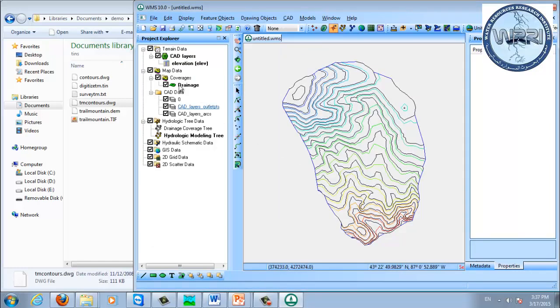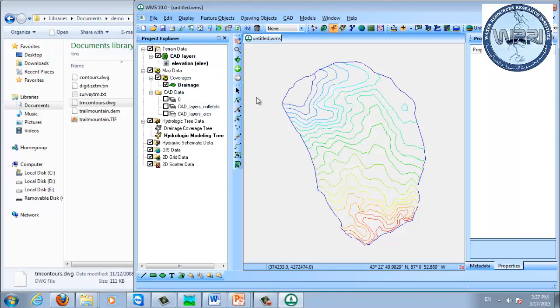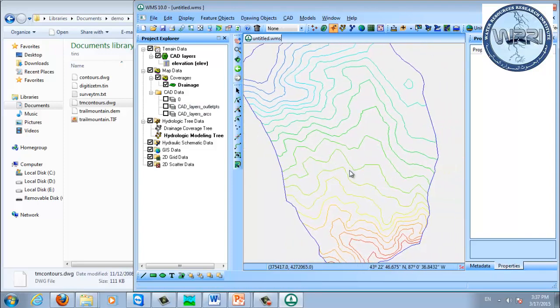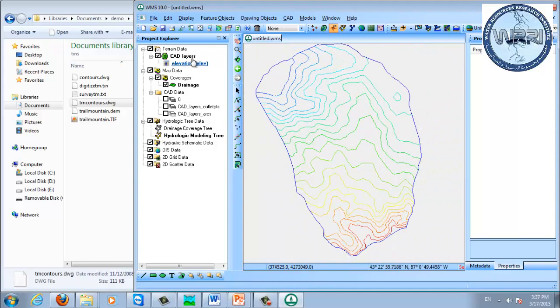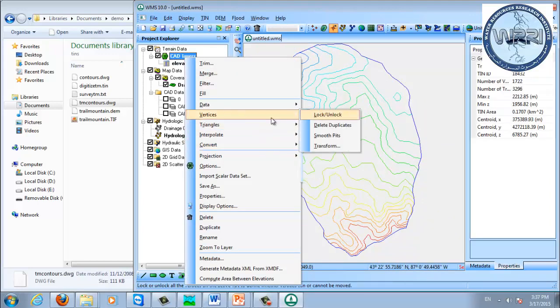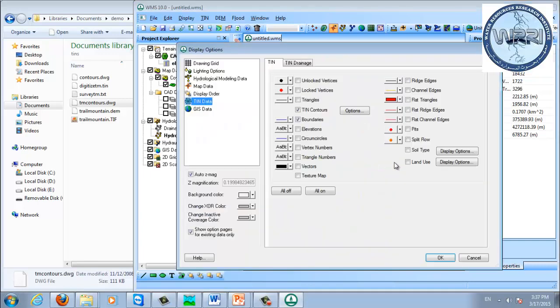And when I do that, WMS creates this TIN, and these are the contours on the TIN. So that's one way to get a TIN. And if we look at the vertices, we can turn on the display of the vertices, maybe the triangles.